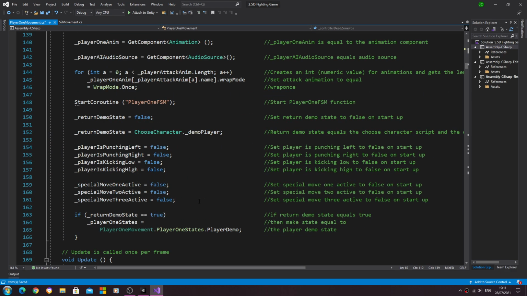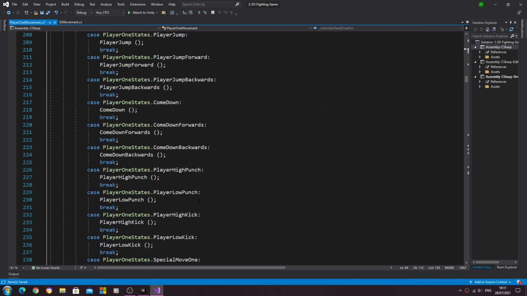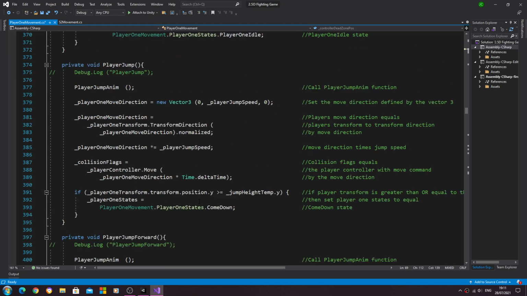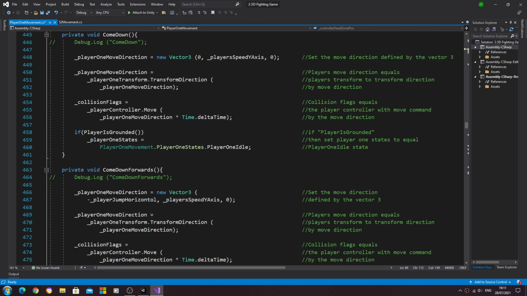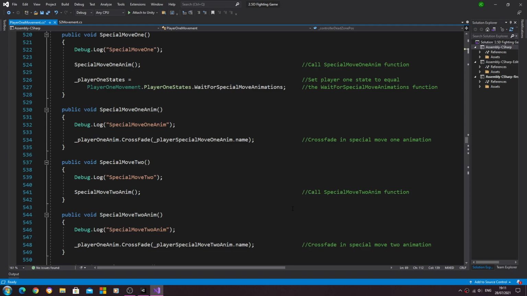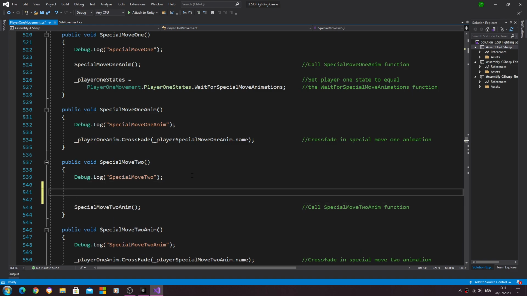Okay, with that in place, we need to scroll down. And of course, we need to find the sp2 function, which is here. So this needs to go at the very top of the function.